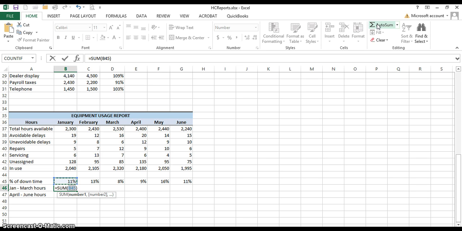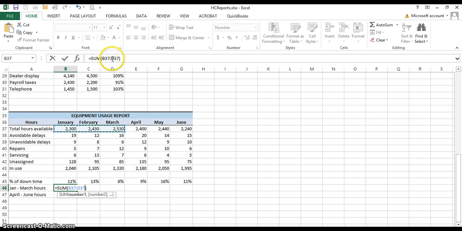But we want to look for the AutoSum for January through March. So we're going to come up here to the top where we want total hours available. We're going to click here. Notice the shape of my mouse is the big plus sign, not the small one. Click and drag straight across. And as you can see, AutoSum now shows that it is equal to SUM, which is the name, so that's a function.